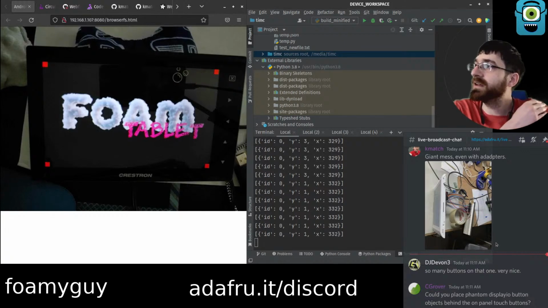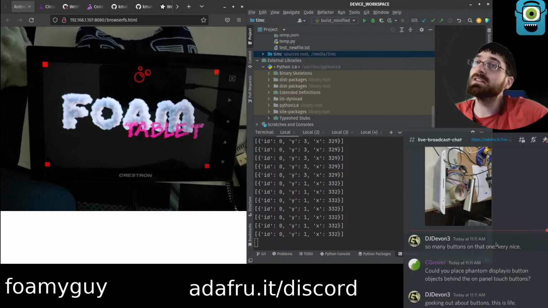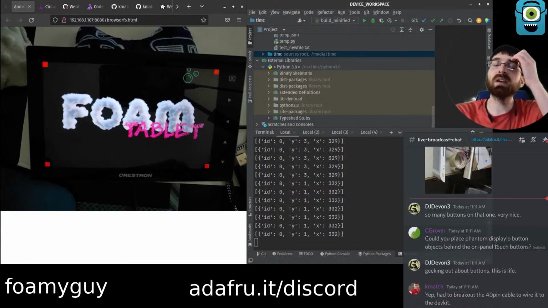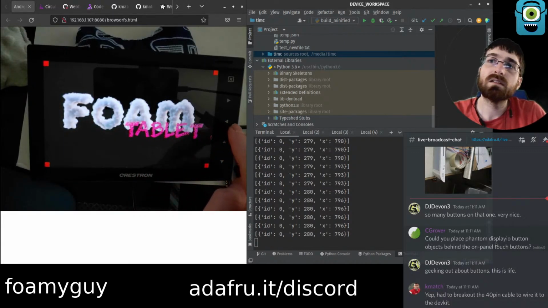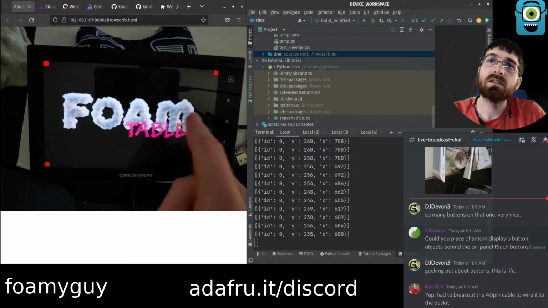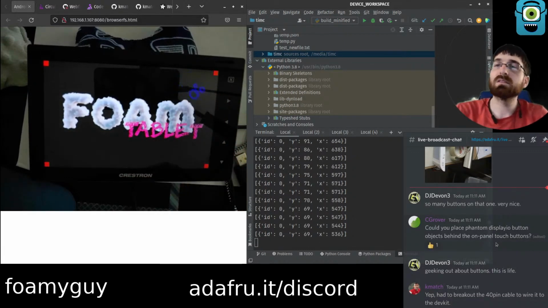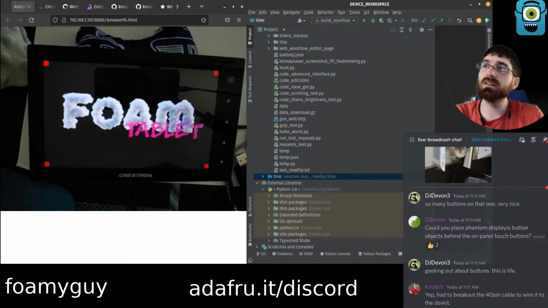Yeah. Did you replace Phantom Display IO button? Ooh, that is a pretty good thought, Grover. Yeah, I think you probably could. Well, I guess it depends on the way this works, if the touch coordinate plane is the same as the display pixel coordinate plane or not.